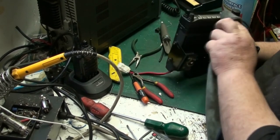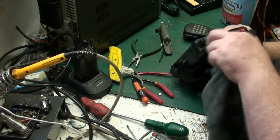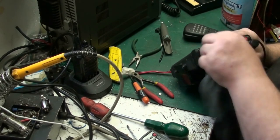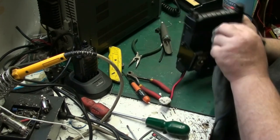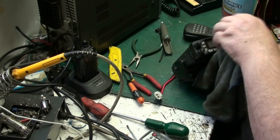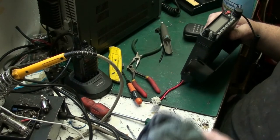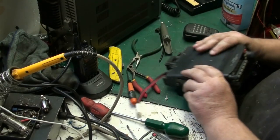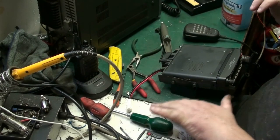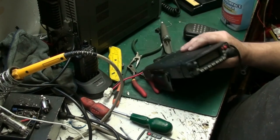I mean, it's not the best in the world, it never will be. It wasn't expensive either. I mean, for what it is, it's a Yaesu, so they're good anyway. I think I paid about 60 or 70 quid for the thing. I can't remember. I ordered it from China, and I waited a while for it to come, because that was the cheapest I could find it. Because I had my little handheld, I wasn't really worried, and I had my HF at the time, so I wasn't really worried about waiting for it. That was it, really.